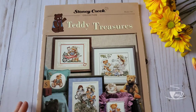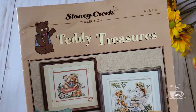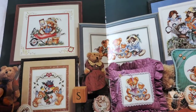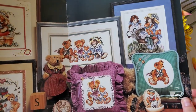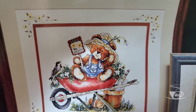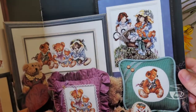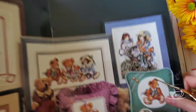At first I just wanted to show you something quite small — a little purchase I made on eBay. These are little cute bear charts by Stony Creek. Let me show you the beautiful preview they have here. Look at that — isn't it cute? I love how the backstitch here is all like little squares. I think it's very vintage and nostalgic looking.